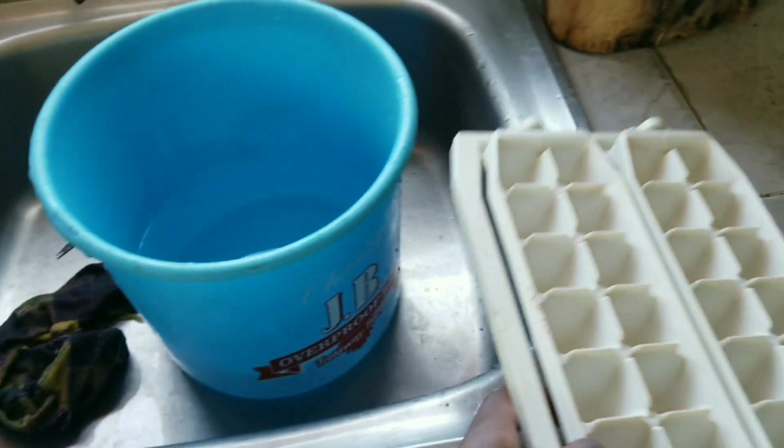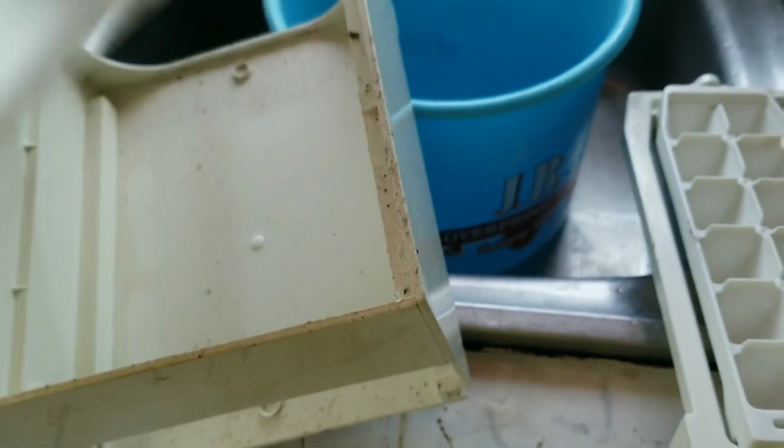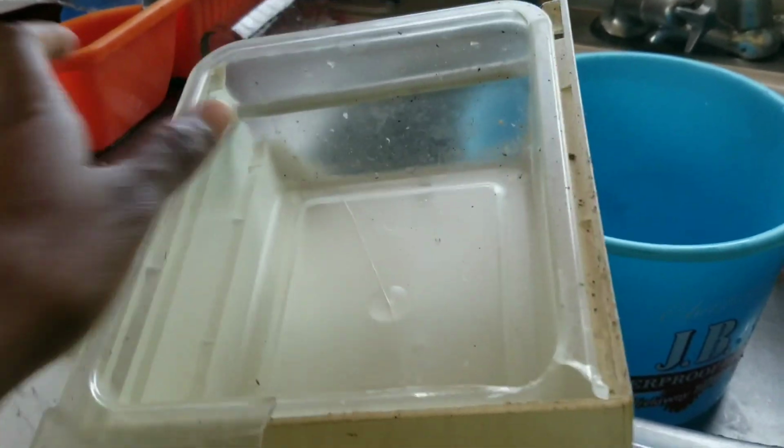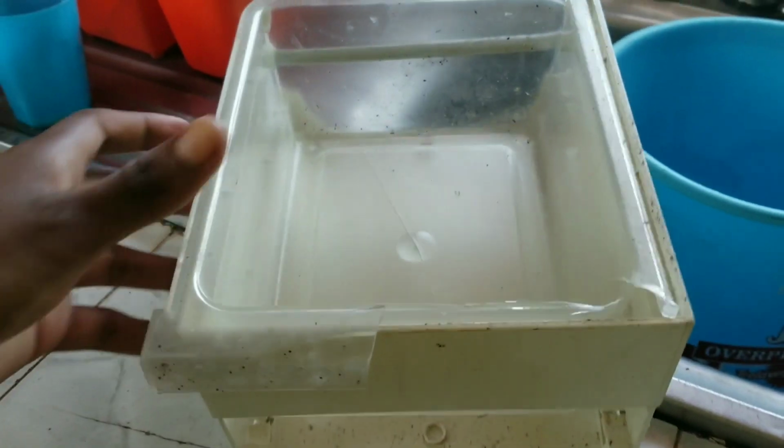Number two fridge, but I don't know, I'm gonna try it. I don't know what this is, but this came out of one of the fridges. Very dirty, sticky too, very sticky. So this is a jar that should be in one of the fridges, but it's broken, so I might put it back, but I'm going to wash it up first.